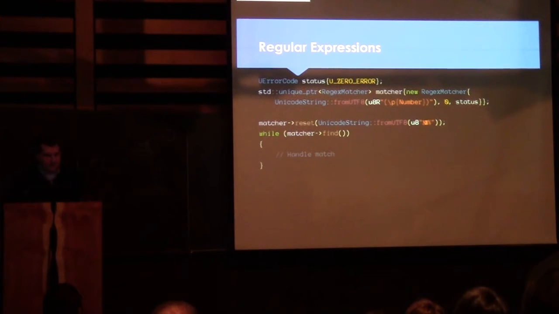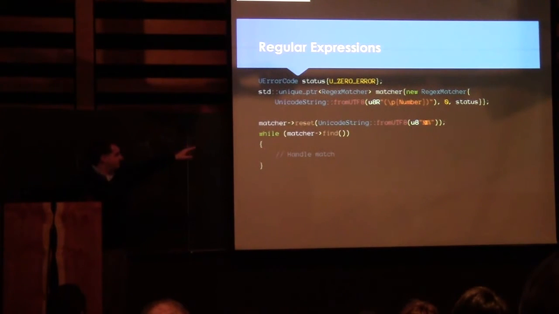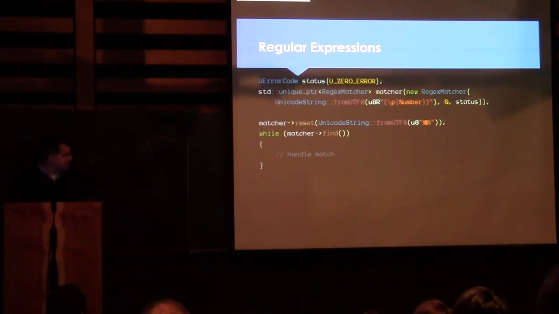It also has Unicode regular expressions. I didn't even mention the C++ standard library regular expressions. If you want to use them for Unicode, first, if you want to do anything useful, you're probably going to need to use UTF-32 strings, because it's not going to handle the UTF-8 encoding internally. Second, there's a whole bunch of Unicode-specific regular expression features it doesn't handle. For example, here we want to match any character that has the property of being a number. Then we try to match it with this string that contains 12 and 5/8 using the Roman numeral character and the fraction 5/8. Then we process the matches, and this will match both of those.